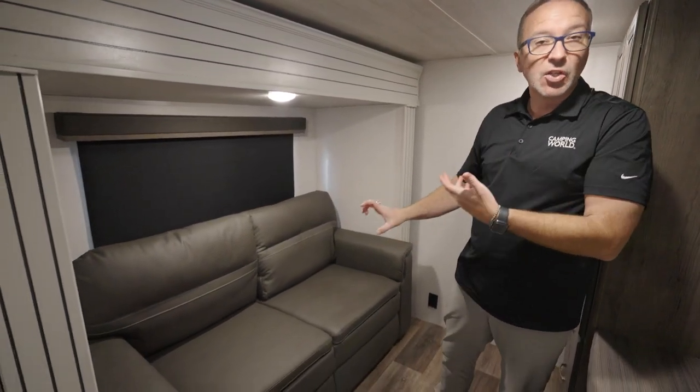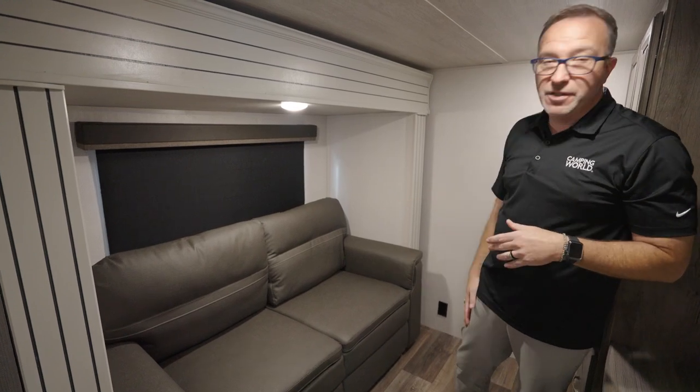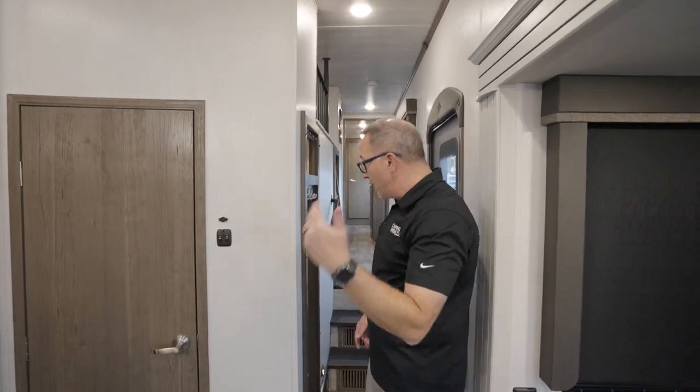You've also got another one of those pillow-top Allure furniture pull-out sleeper sofas right here — could fit two adults — with a large panoramic window nestled in its own slide. If you like to be on the road a lot and want a separate office space or game room, the 368MBI with this setup is perfect for that.